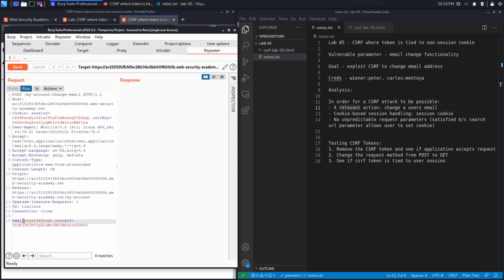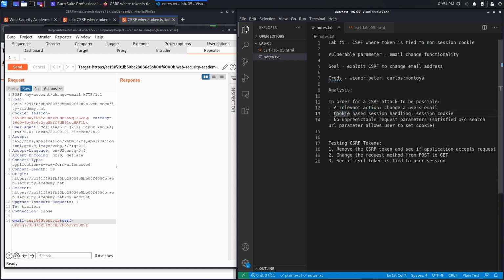So if I could change the email address, then I could use the forgotten password functionality in order to reset the user's account. And since I changed the email address, the reset email is going to be sent to me. And I could use that to change the user's password and fully compromise his account. And so there's definitely detrimental effect to the client if this is possible, which is why we call it a relevant action. So this is satisfied.